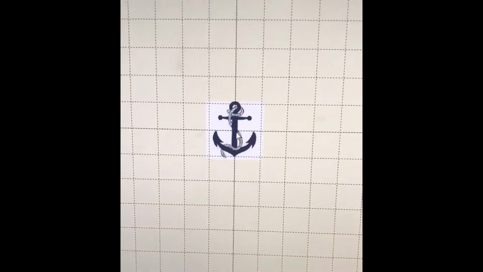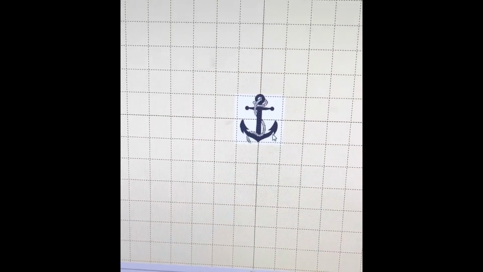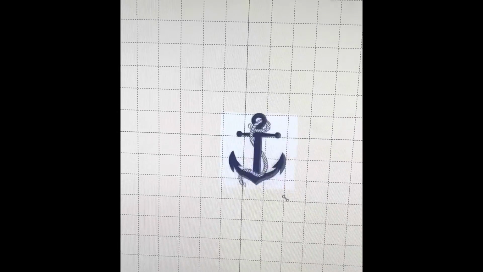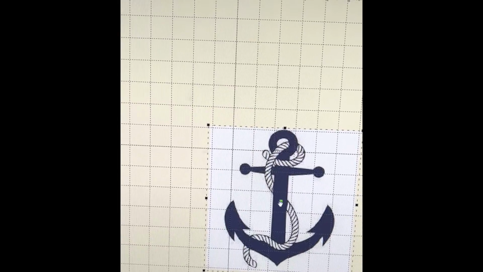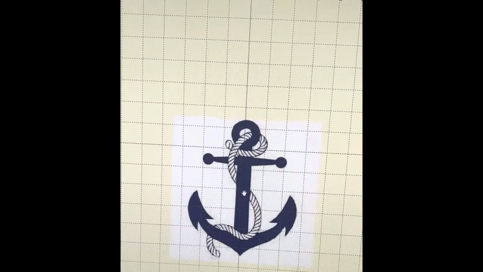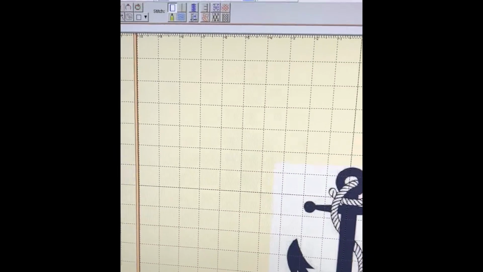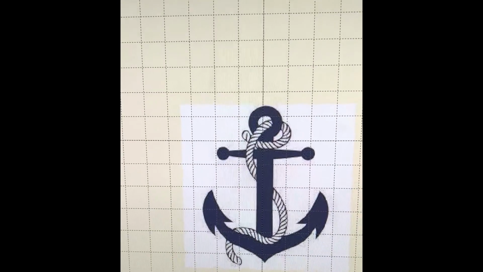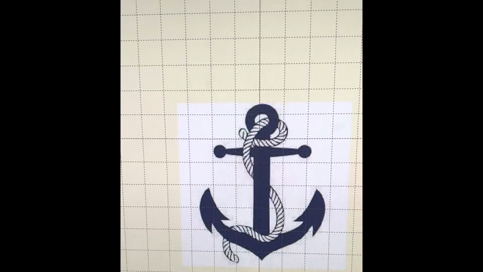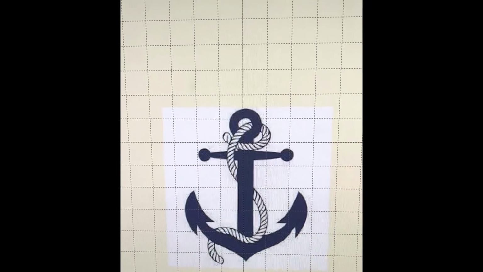When it comes in, it's going to be a little small, so you can go ahead and enlarge that if you want. I'm going to bring mine up here and enlarge it. Then you can go by points, or you can just use your little magic wand over here. So let's start with my magic wand.